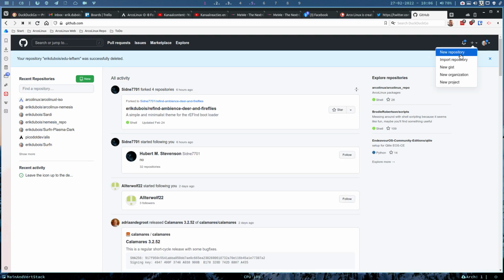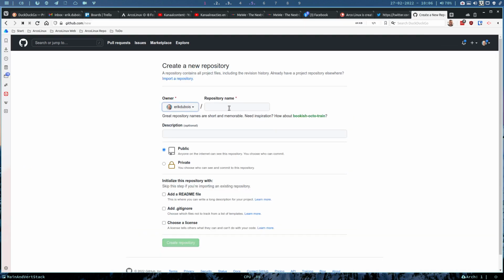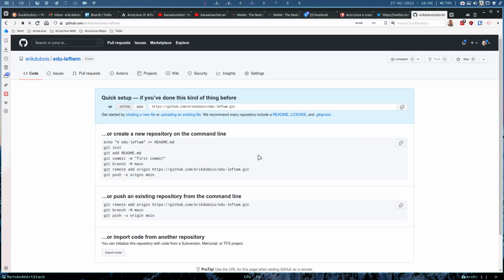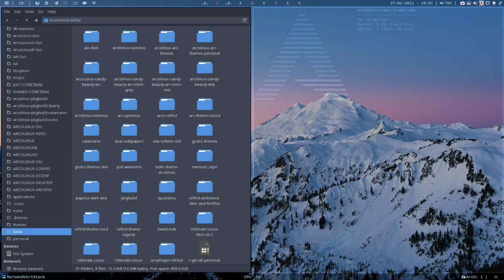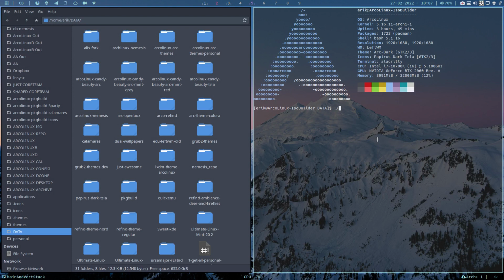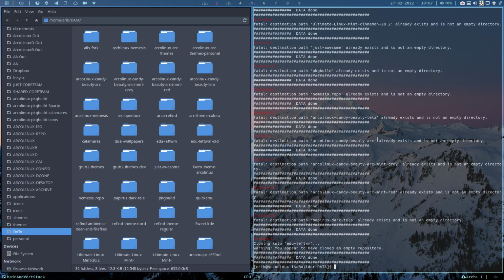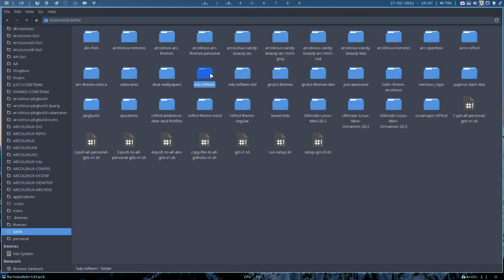Then I'm gonna create one again. Started from scratch. New folder. Get it in again. That's the new one.